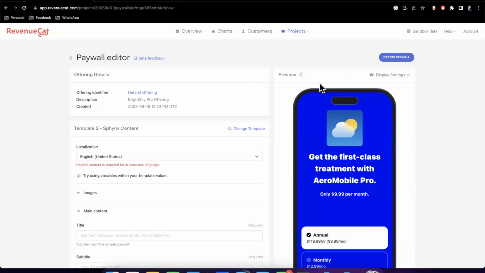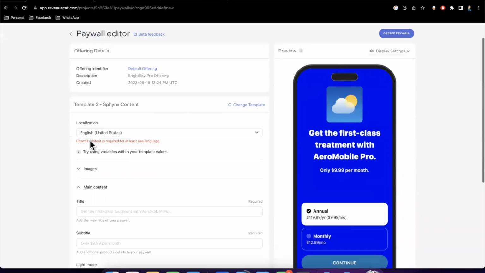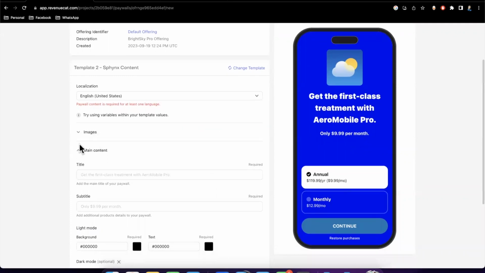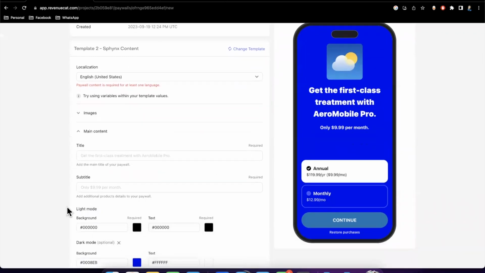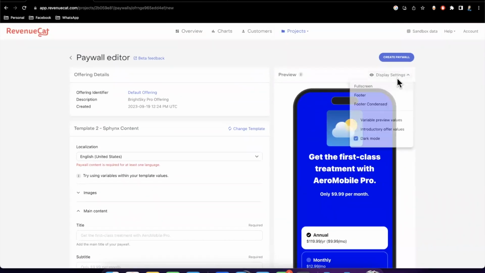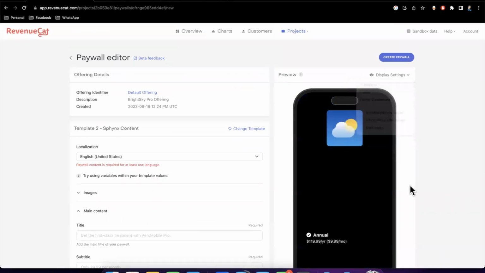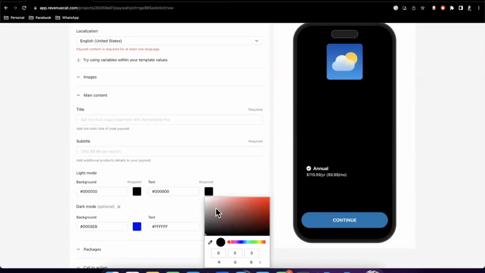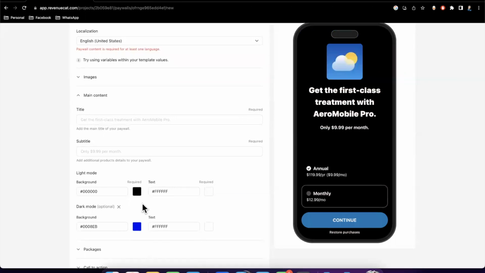What's awesome is that all these permutations have been thought out very thoughtfully, and you can create templates and customize them with variables and images and the whole nine yards of whatever you would want to show up. So let's change this back to light mode. I'm going to uncheck dark mode here, and it looks like we've got a problem where our text color is not showing because we used a dark background here.